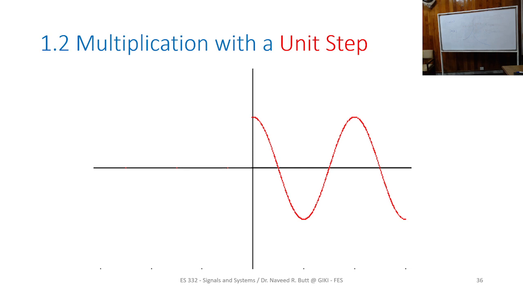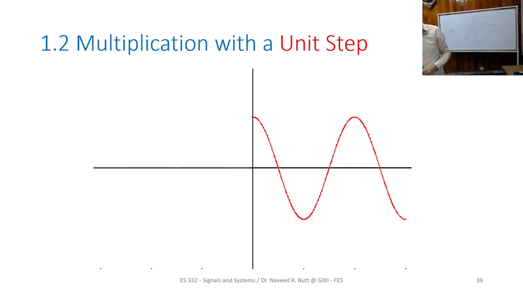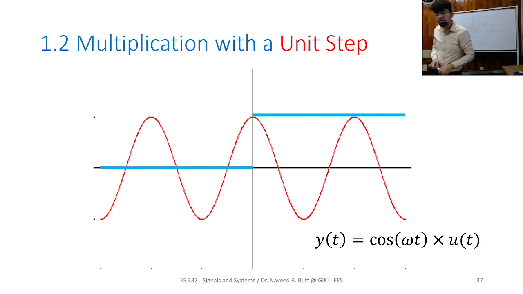So if you don't have a way to do this, let's say you gave it a cosine function input, but you want to start at t equal to 0. What do you do with the rest of it? The trick that we use is to multiply it with u(t). The mathematical notation that we use helps us. How does this work? The thick blue is u(t). What happens to anything of the original function before t less than 0? It's multiplied by what? 0. So it's removed. The rest is multiplied by 1.